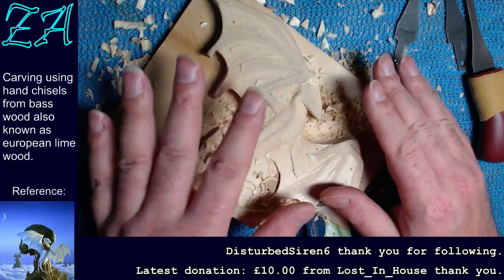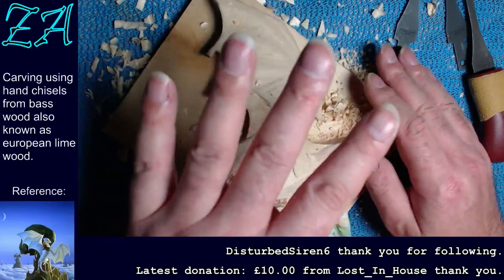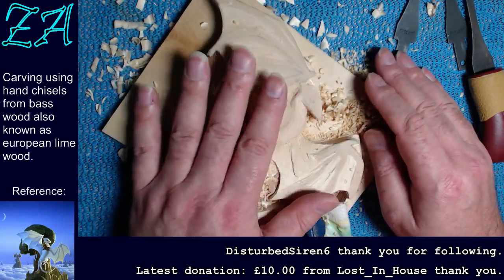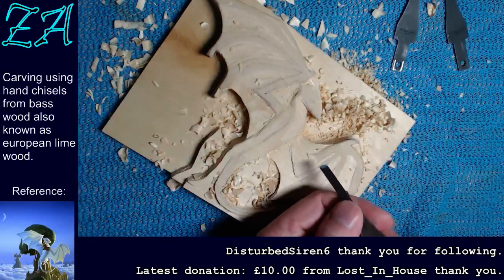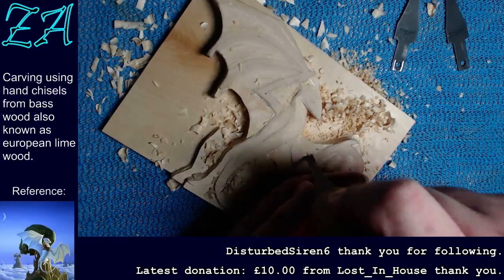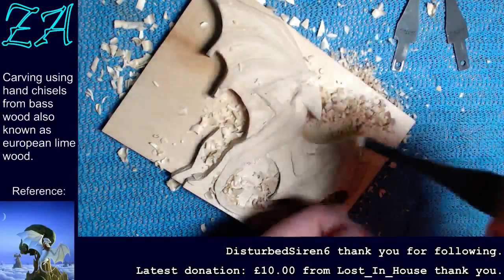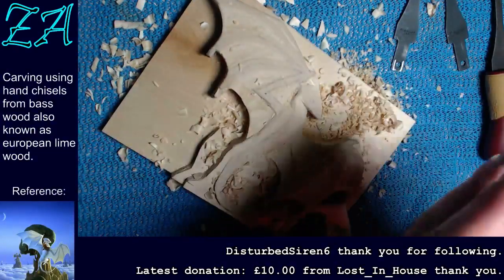It's starting to look as though it would be quite a three-dimensional object, but having made this mistake, it's going to sink further down and be more 2.5 dimensional. But before I lose where it is, let's just put some markings in here. That's just the edge of the arm, roughly. But what I'm going to do is I'm going to have a rest.